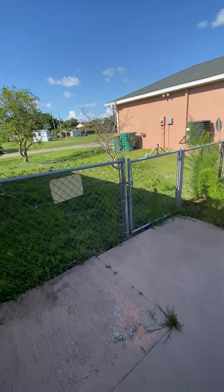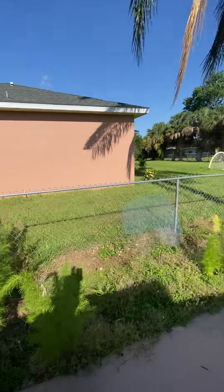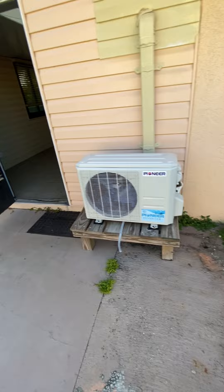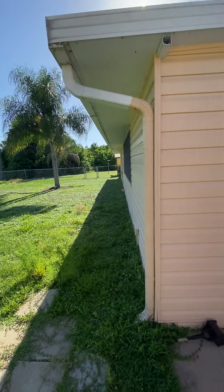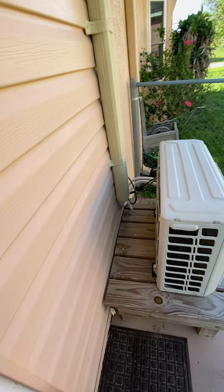Door to the outside. Beautiful hibiscus plant. Fenced-in backyard comes out onto a nice patio area. This is the mini split that cools off this room. There's your backyard. Final siding for the addition that they put on — they did a nice job. This gutter right here hides all the piping for the mini split — that's been done well.